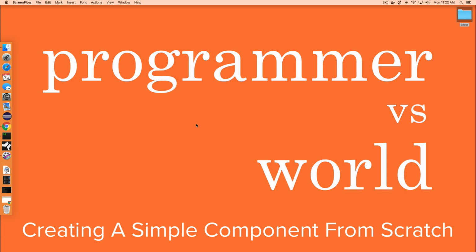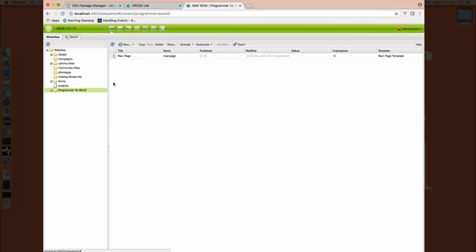And I thought I would keep the AEM tutorial going. Today I'm showing you how to create basically just a simple component. We're just going to create a simple button and then allow a little bit of customization, and I'm going to call it a day and let your creative energy surge and go out into the wild and make a whole bunch of components. Anyway, I'm going to start by pulling up a website.